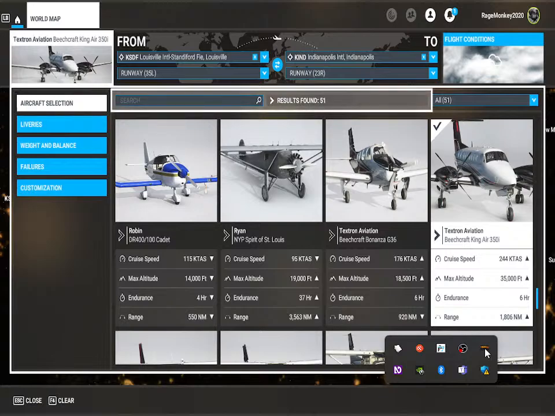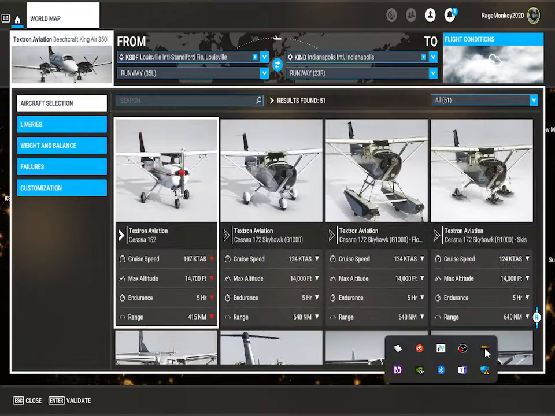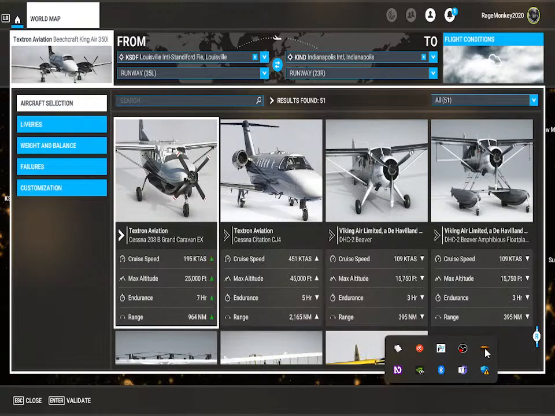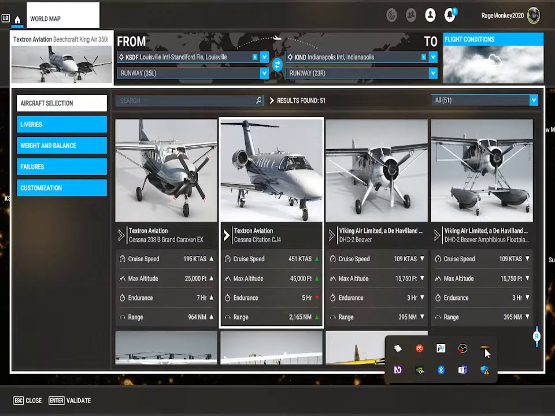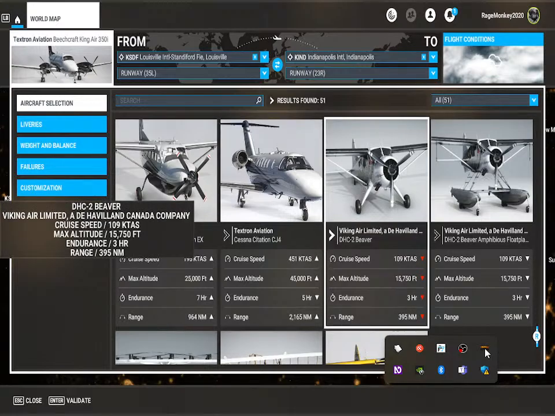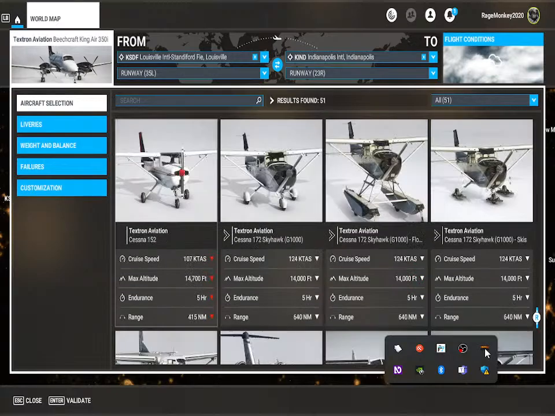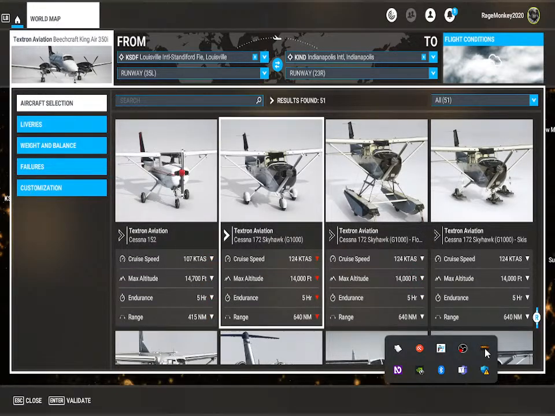Search bar. Robin DR 400. Textron Aviation Cessna 208B Grand Caravan EX, cruise speed 109. Textron Aviation Cessna Citation CJ4, cruise speed 451 knots true airspeed. Cessna 152, Cessna 172 Skyhawk G1000.